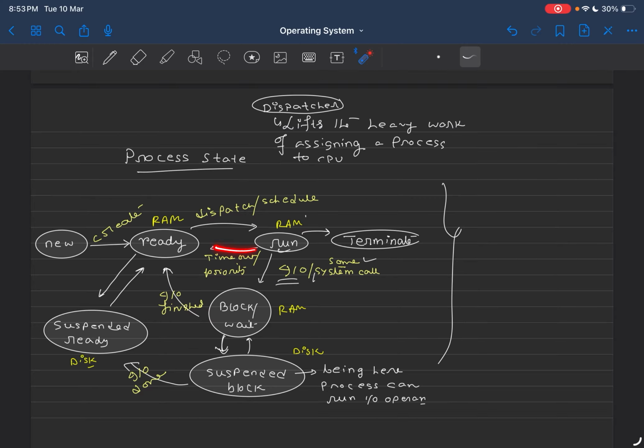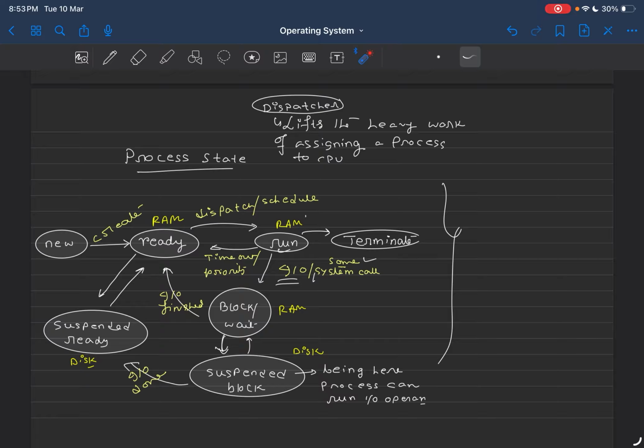Now let's see the transition from the run state to the ready state. This is a case of preemption. The process is moving from the run state to the ready state. This transition takes place in two cases. One is timeout, another one is priority. So what is timeout? Let's say for an operating system there is something called a time quantum value. Let's say the time quantum value is 2 seconds.